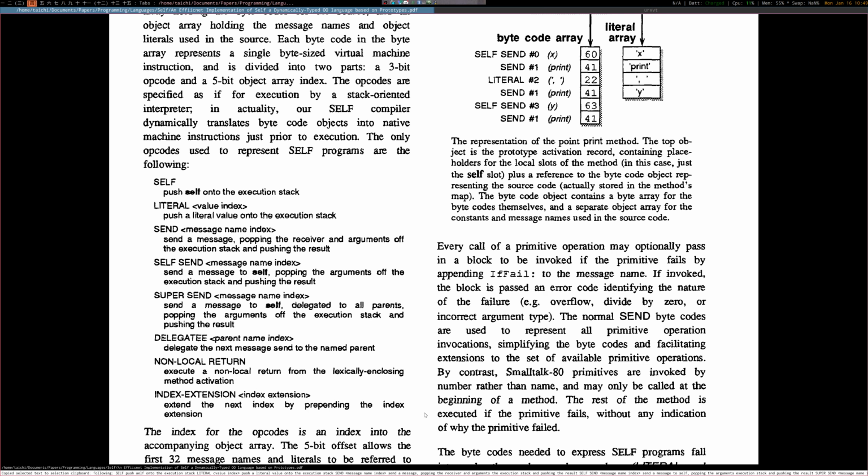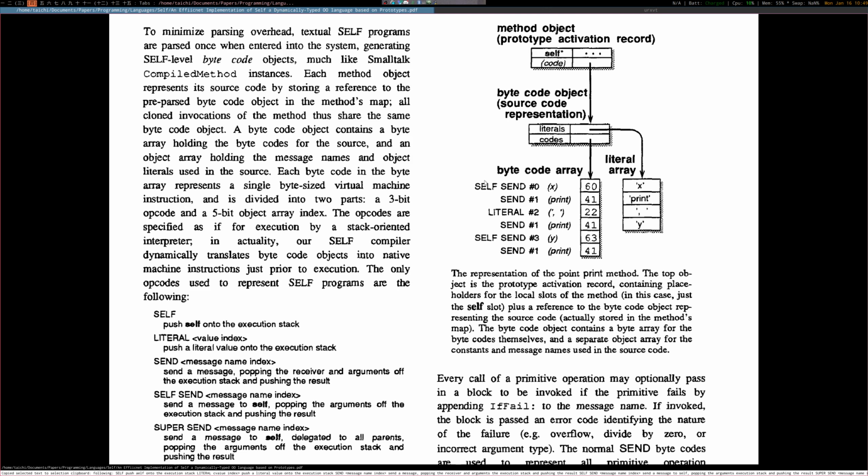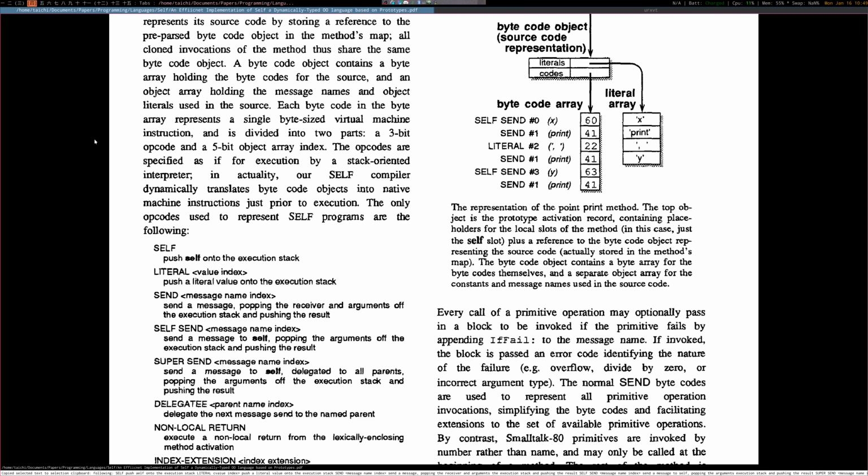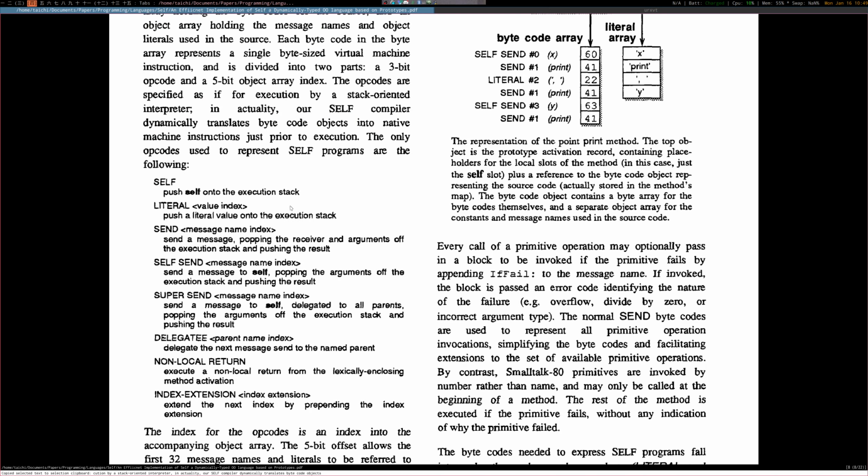So I think you'd run out of memory by that point. I think you're right. Well, I guess they do this on a byte, right? They do this per byte actually, so I don't know, because they do a 5-bit object index with a 3-bit opcode. It's hard to say really.